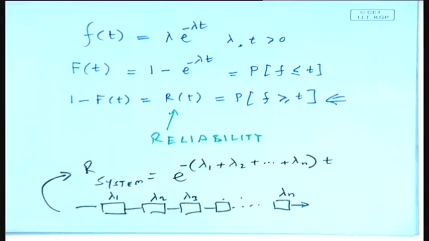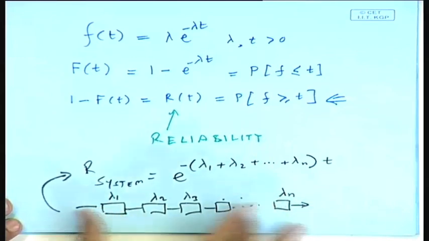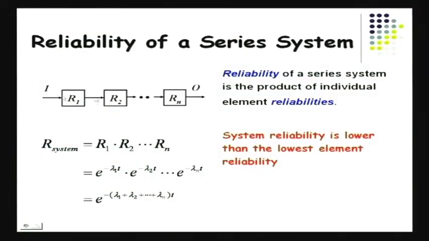This is a fairly simple, easy to remember formula when every component must survive in order for the system to survive. And the system is the full system. This total thing is the full system. This is what you see on the screen there. I've got input to output connected, provided all of them are surviving.